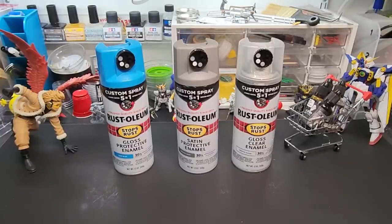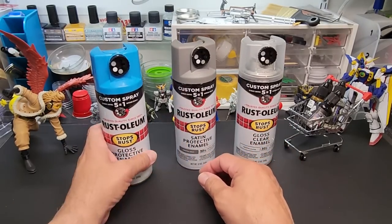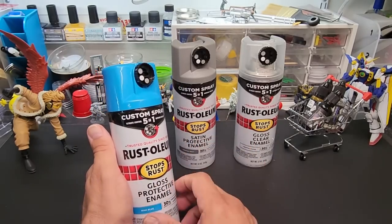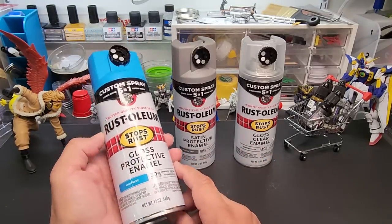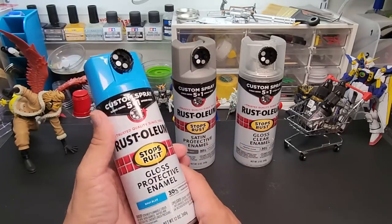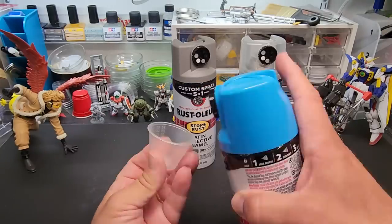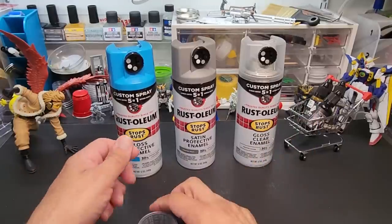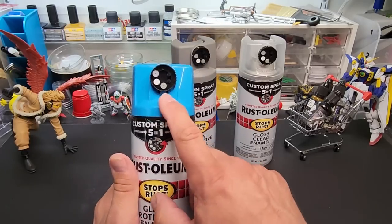Now let's get to these spray cans. I stopped using these regularly — I'll use some grays and so on. I use them a lot outside though: lamp posts I painted matte black or semi-gloss black. This stuff is anti-rusting, really comes in handy for that. It's a heavy duty paint. I do decant it — I'll blast some into a cup, add a splash of lacquer thinner, then put it in the airbrush. I haven't had any troubles as far as that goes. But when I walked into the store the other day I saw something new.